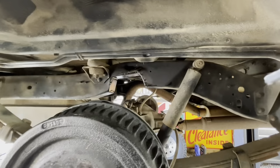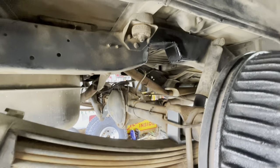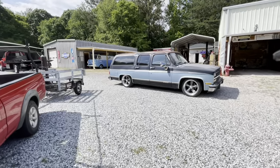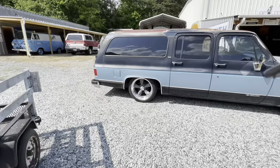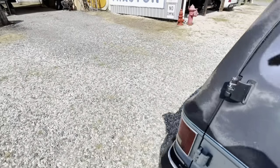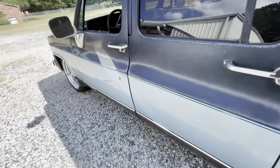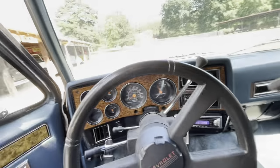Okay, so we've got the passenger side notched and welded. And that should give that rear axle plenty of room. Now it shouldn't bump. Yeah, she's sitting quite low in the back now, but it's not hitting. Shouldn't hit with those notches. So let's take it down the road and see what we got.